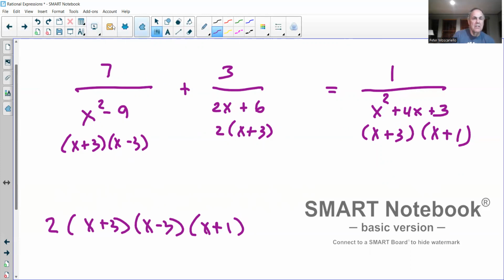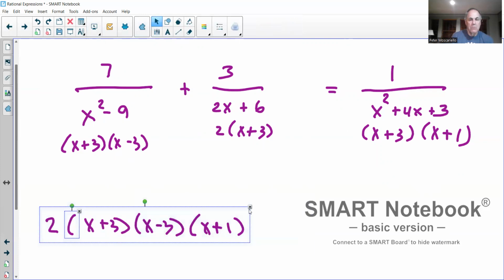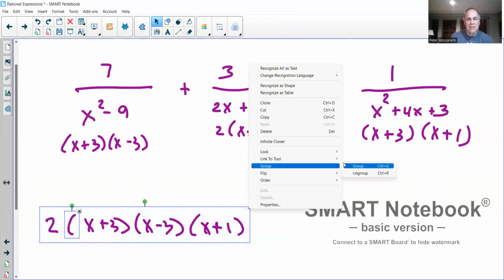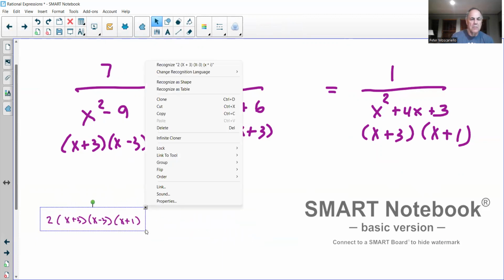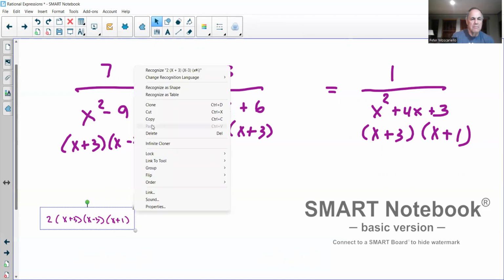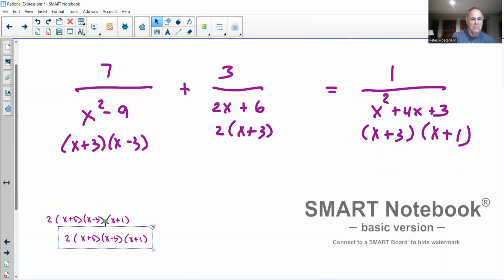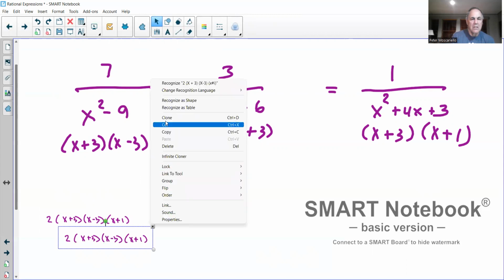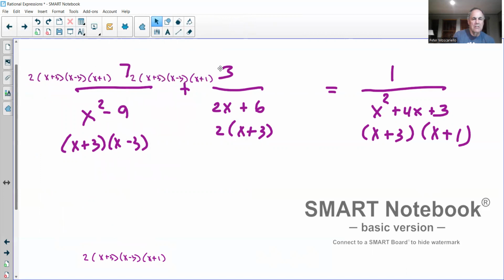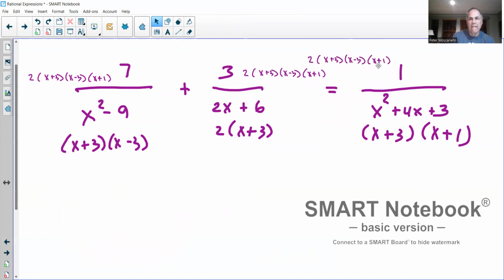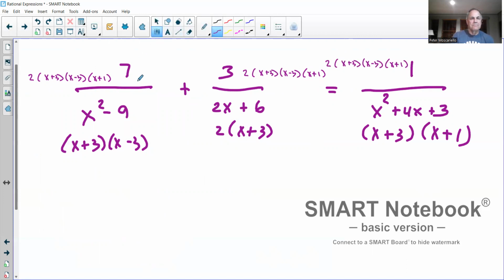Let's see what happens with this. I'm going to group this, and I'm going to shrink it, and shrink it more. I'm going to clone it a few times. Clone, and clone. Okay, and now I can slide it right up through there. The beauty of the smart board. I'll put it behind. It really doesn't matter if it's front or behind. Put it wherever we have room. Okay. All right, so here we go.